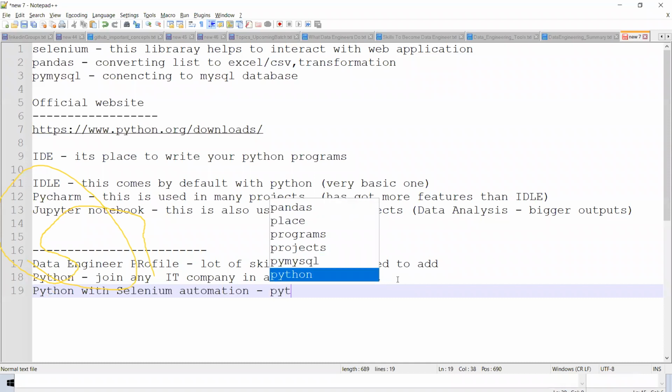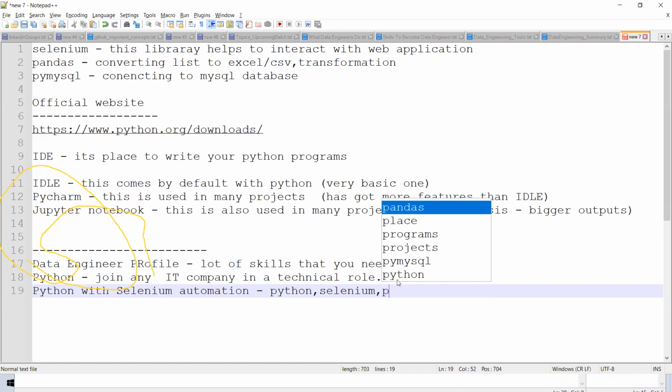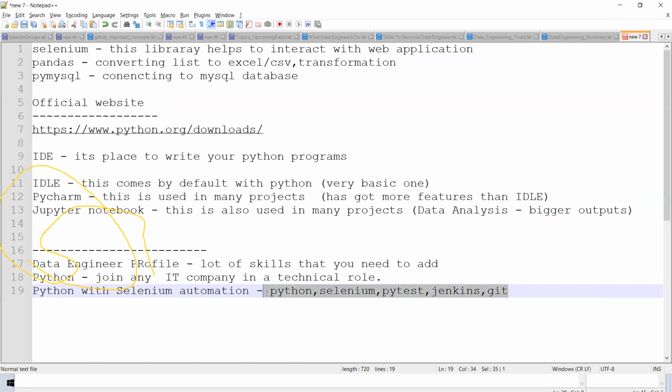For this, you need to know about Python, about Selenium, a little bit about one testing framework called PyTest, and something about Jenkins and about GitHub or Git. If you add these 4-5 skills to your profile, especially as a fresher, then hopefully you will get more calls for interviews.